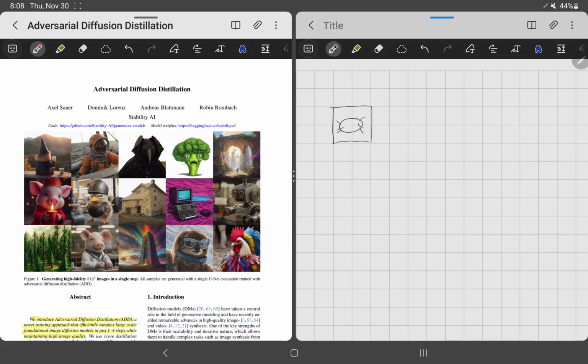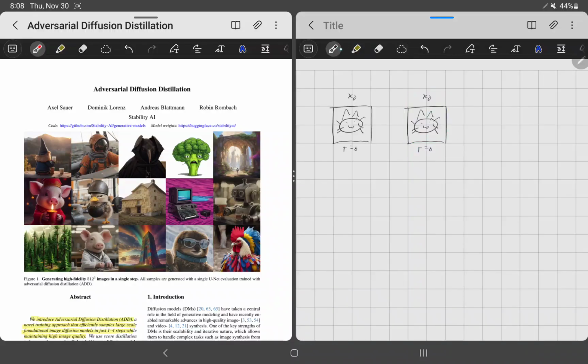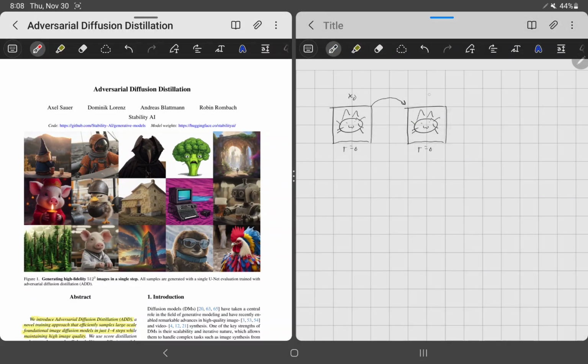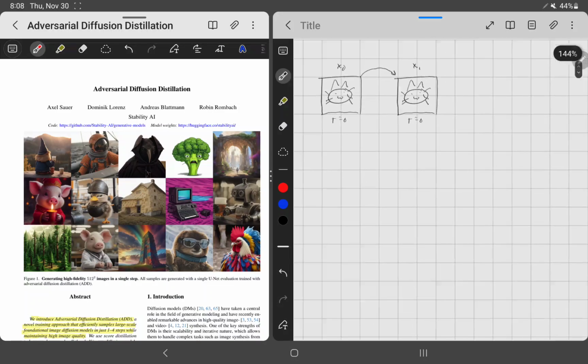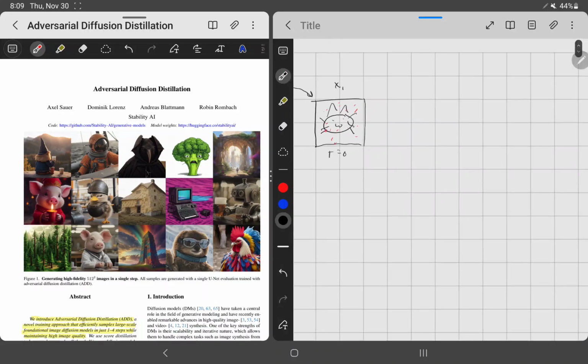You will have, say, your image here, and this will be your image x0, at time 0. And you usually have a bunch of steps to do this. You would then take a step, x1, and that would add a little bit of noise to the image. Then you do this again, and this would be time 1. This would be time 2. So you do this again, and it adds even more noise.